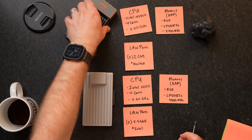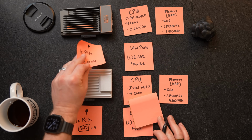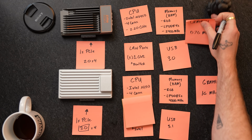Now if we turn them sideways for a bit, let's talk about the PCIe port. Zima Board 2 has a 3.0 PCIe slot, compared to 2.0 on the original. For USB, we got a jump from 3.0 to 3.1. And the last thing to note is the graphics. The Zima Board 2 is gonna have a frequency up to 1 gigahertz, while the original was rocking 0.7. And the other big thing is that it says it supports fanless and active cooling, meaning you can have the fan cooling it.